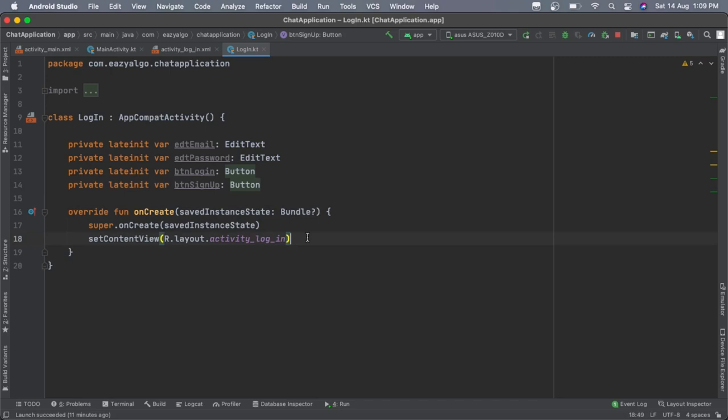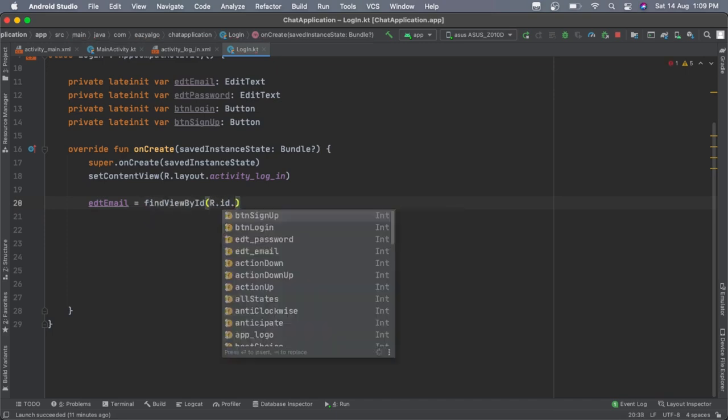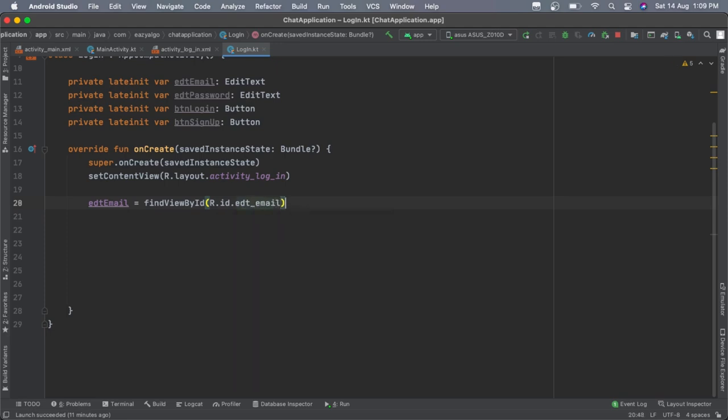So now let's initialize these inside this onCreate. Okay, so the first thing was edt email. So we have edt email equals findViewById, R.id.edt email. Okay, and let's copy this and paste it 4 times.